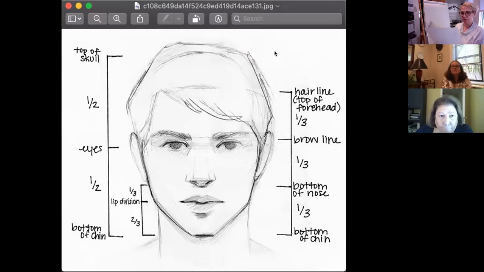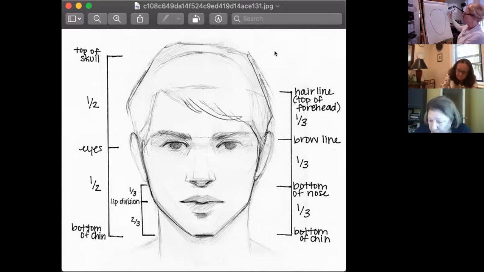I'm going to put up another one too to show you that this is also a formula. So we're going to start with an oval, like an egg, drawing an egg with the narrower point of the egg on the bottom.